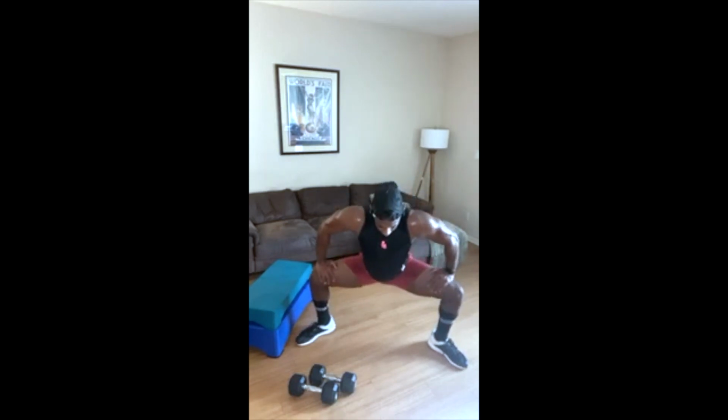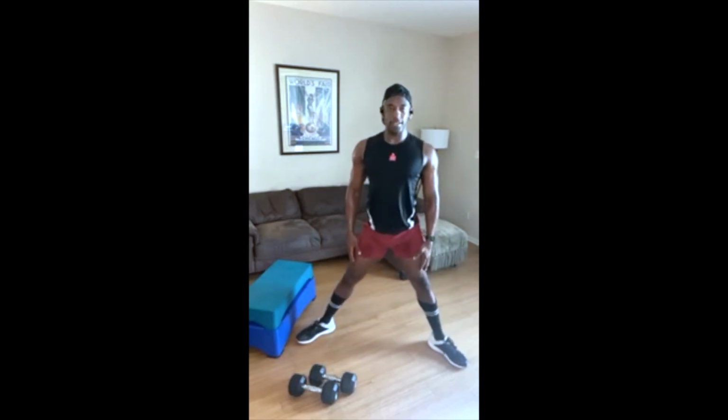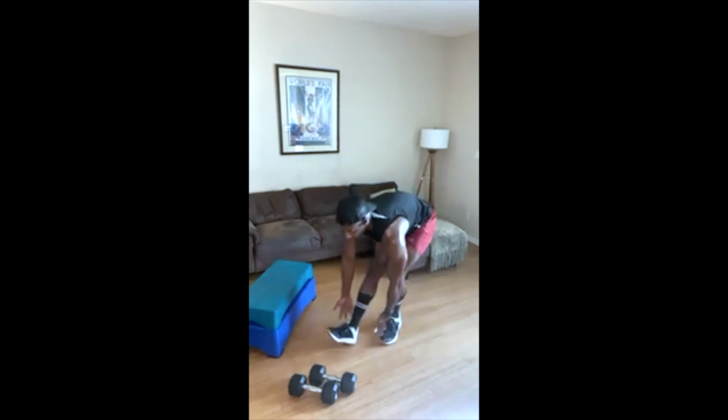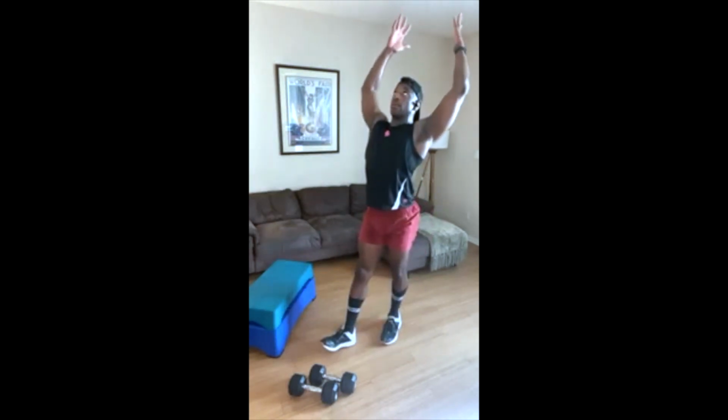Okay, into the center. Lift up the feet, lift up nice and tall. Bring both feet close together, step 1 foot forward. Reach down for the toe, up we go.